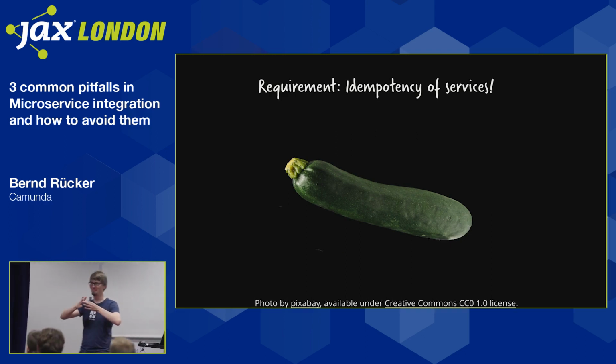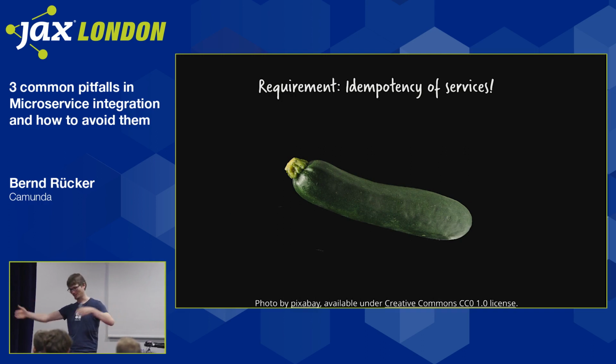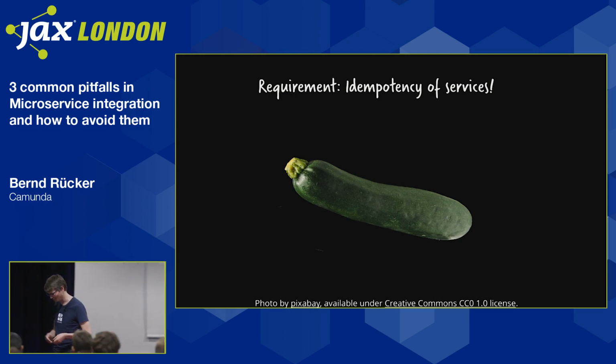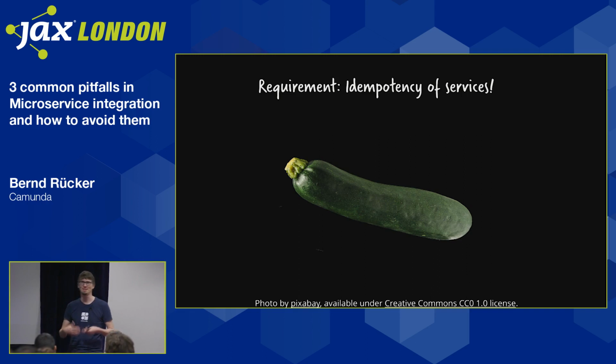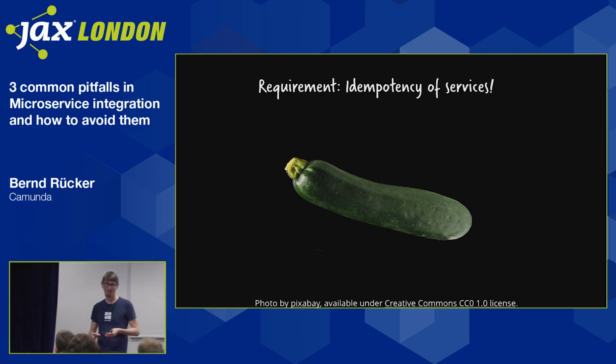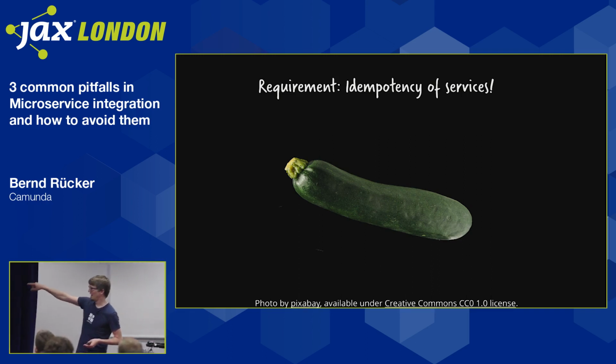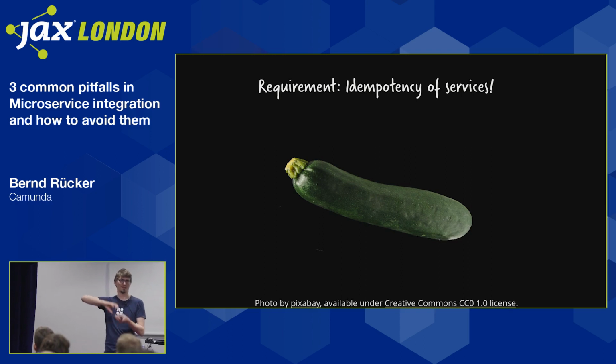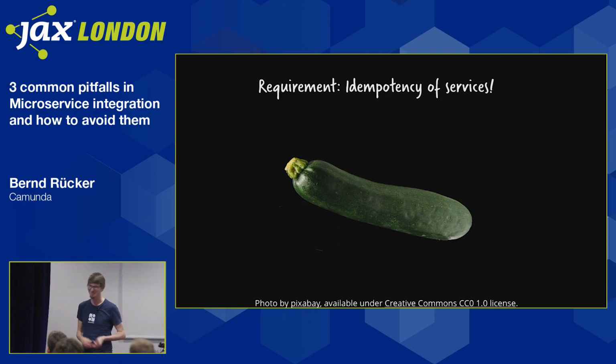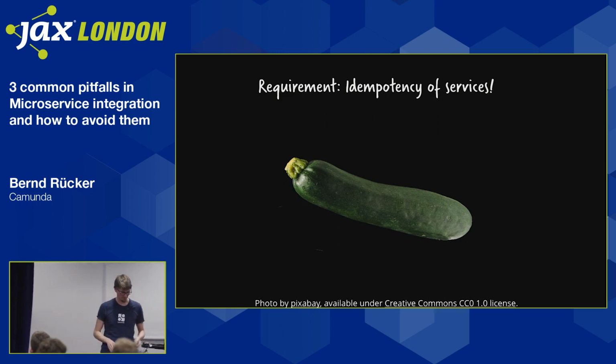I had a vegan part in my life. So before I got kids, you can do these kind of things. So with my wife, we had 4 or 5 months of eating vegan. And there's an awesome dish where you slice the zucchini into noodles. There's a special slicer, and then you get kind of noodles out of the zucchini, and then you add some sauce, and it's really good. I totally recommend the recipe.